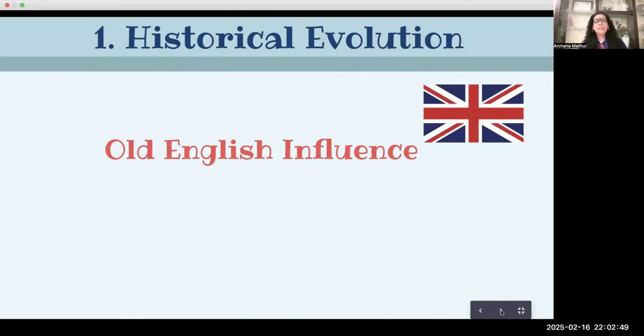It's because of the Old English influence. For example, there was phonetic spelling and pronunciation. Old English, which was Anglo-Saxon, was a phonetic language, meaning words were spelled as they are pronounced. There were no silent letters initially because every letter was sounded. Even honest was pronounced with the H sounded; it wasn't honest the way we pronounce it now.